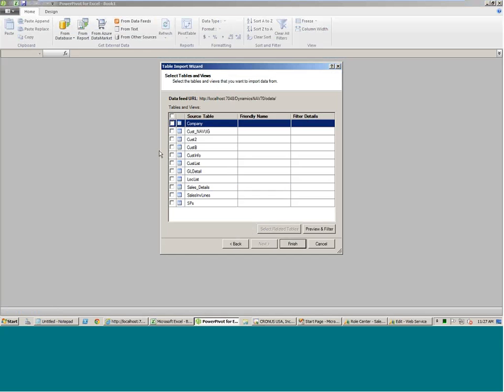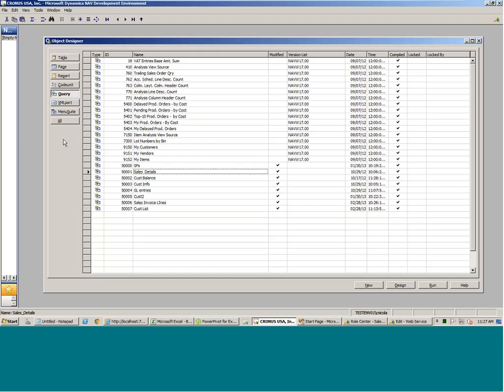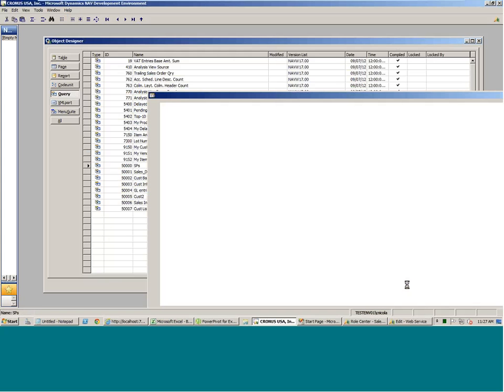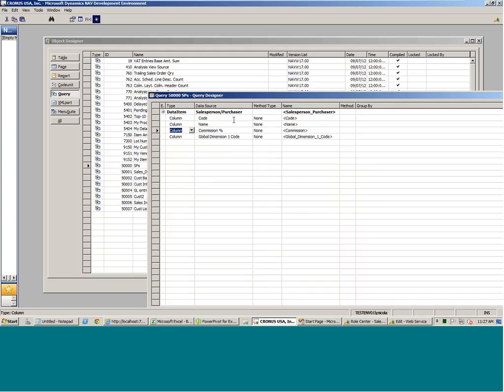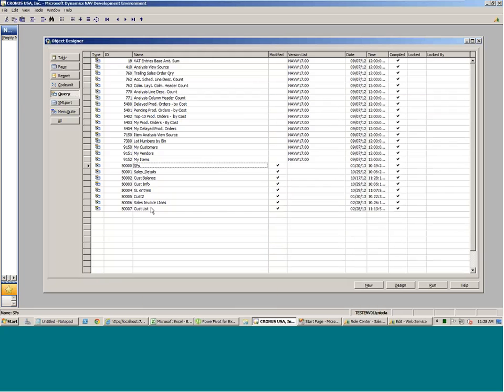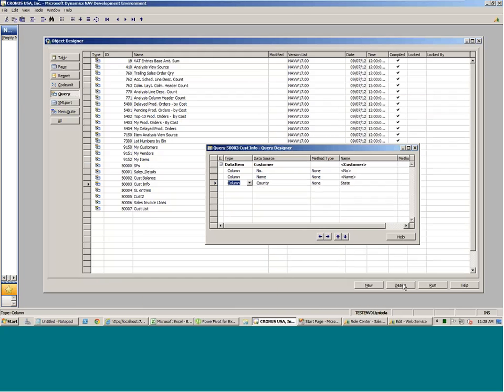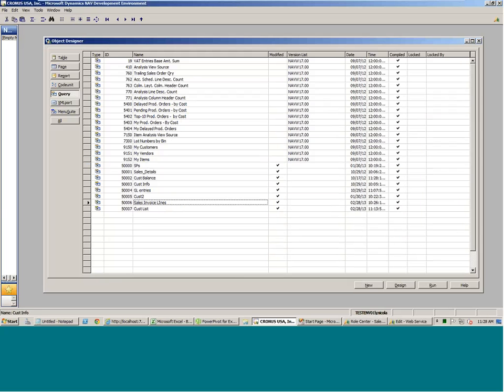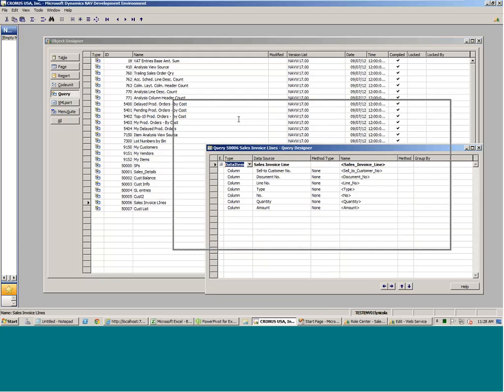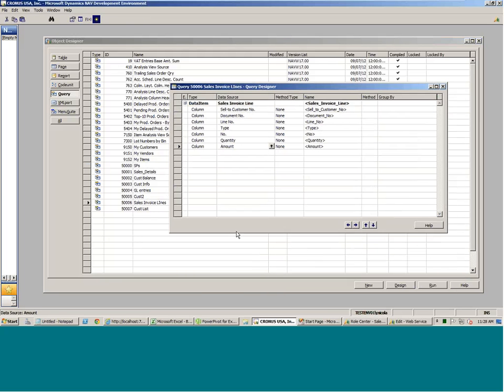So what we have here is the following. We have an SP feed, which is basically just salespeople information. So these are just the salesperson code, name, the commission percentage, and if he is attached to a global dimension one. Obviously, we have our information about customer info here. So this is the customer number, name, and the state, okay? And then I've created another one, which is a straightforward, simple sales invoice lines. Basically, this is just the information from the sales in terms of what has been sold to our customers.